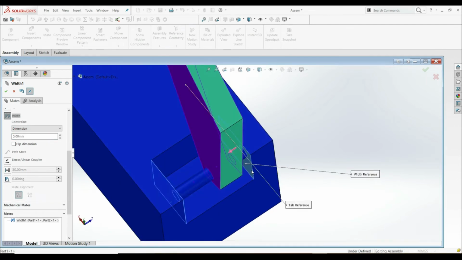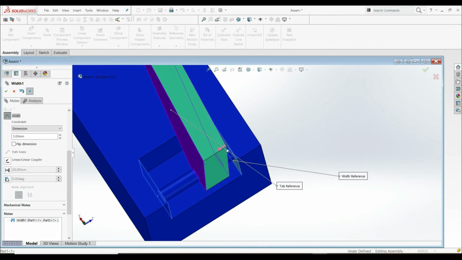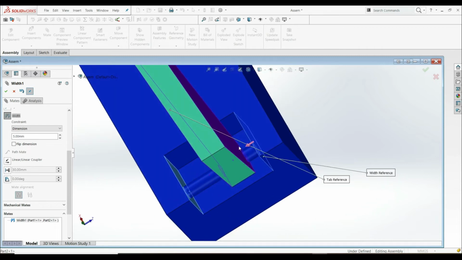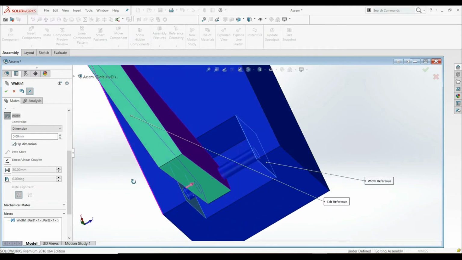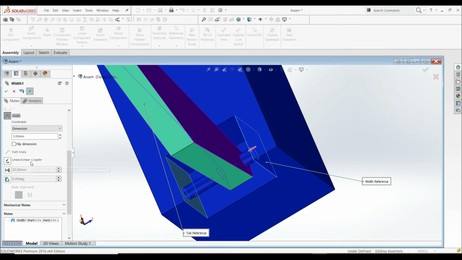And now we see that we have 5 millimeters from this face. Here we have some error that is showing that this part is 5 millimeters from this face. We can go flip dimension, and now we have 5 millimeters from this face. So we have dimensions. Let's uncheck flip dimension.